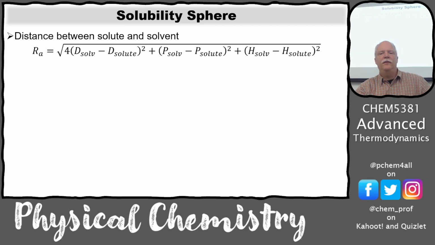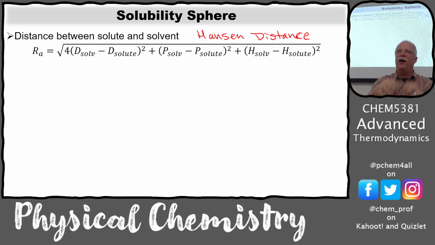So we need to do some calculations. I call this the Hansen distance. It's sort of a recognition of his role in solubility science. I even sent him an email and asked him if I could, in my presentations and teaching, label this the Hansen distance, and he was very honored. He wrote back, "Oh, I would love for you to start doing that." It looks like the Euclidean distance, right, in X, Y, and Z space? You have the difference in X squared, the difference in Y squared, and the difference in Z squared, but it's different. This is not the Euclidean distance. Otherwise, I would be just relabeling the Euclidean distance with Hansen's name, and that wouldn't be appropriate. So this one's different in some way.